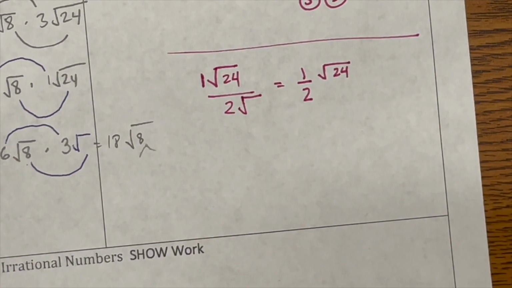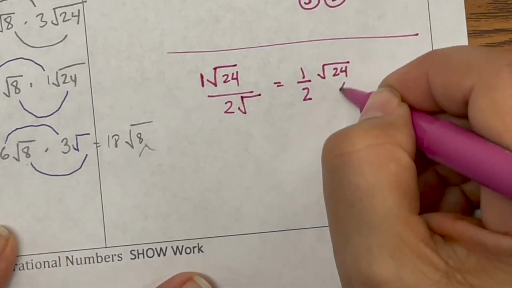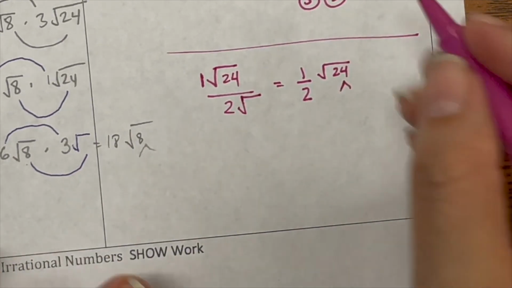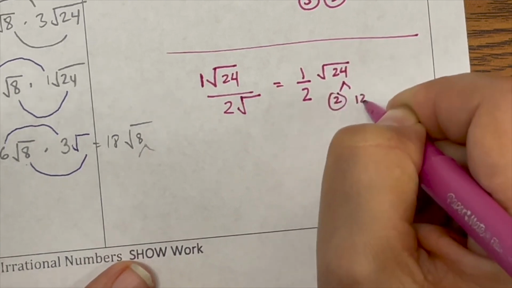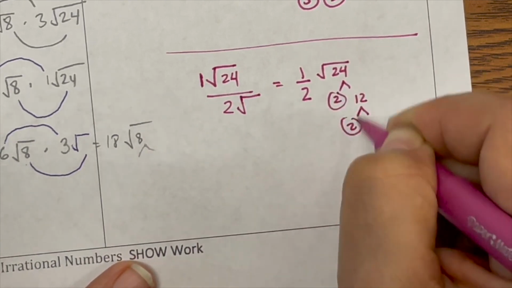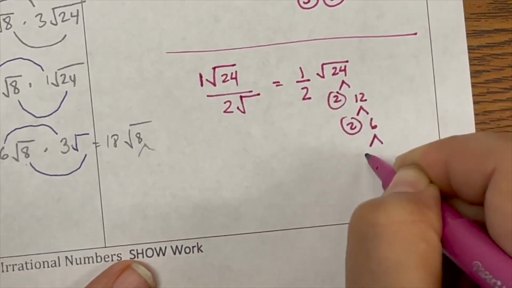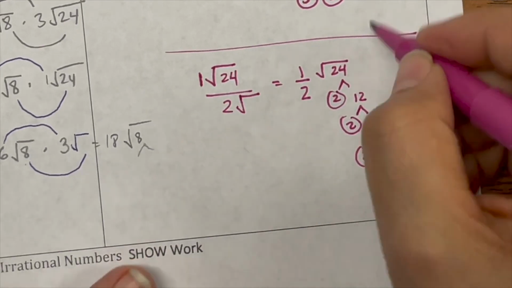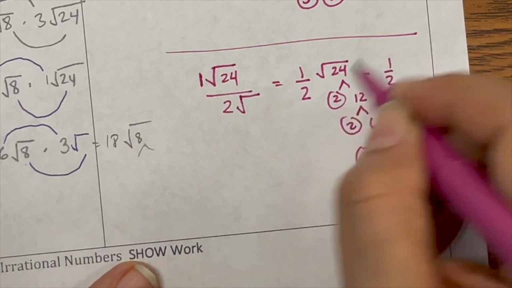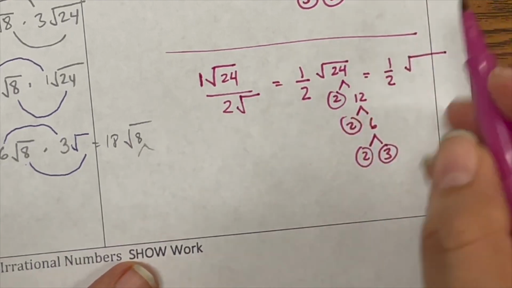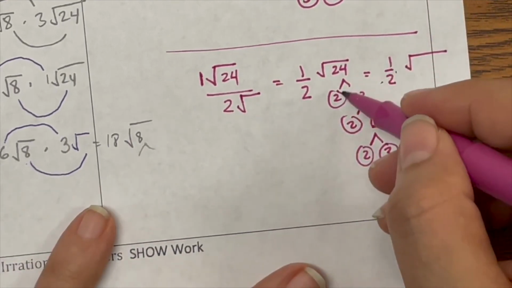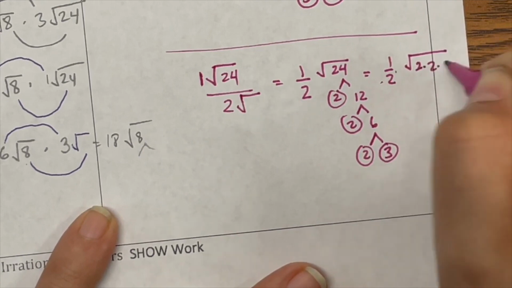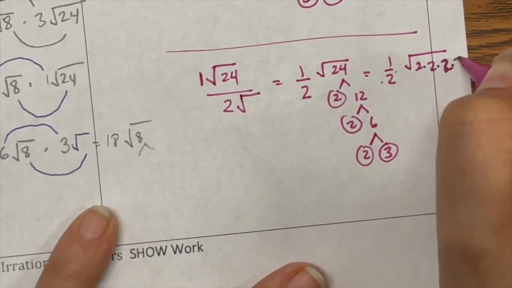Now you have to simplify. So that's my division. Now I have to simplify. So break 24 down. 24 divided by 2 is 12. Half of 12, divided by 2, is 6. Divided by 2 is 3. Can I break down 3? No. So this is it. So this is going to be 1/2, because there's that half, and then radical, and leave a little space, take the books out. 1, 2, 3 2s. 1, 2, 3, and a 3.